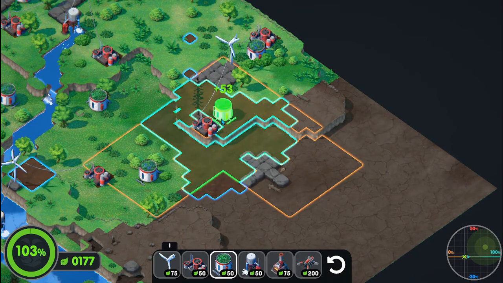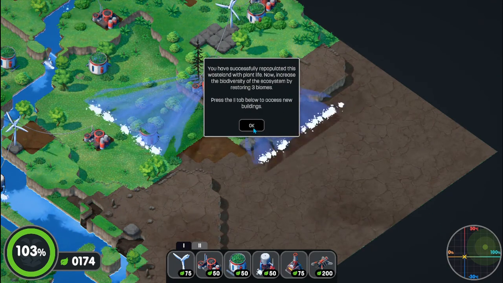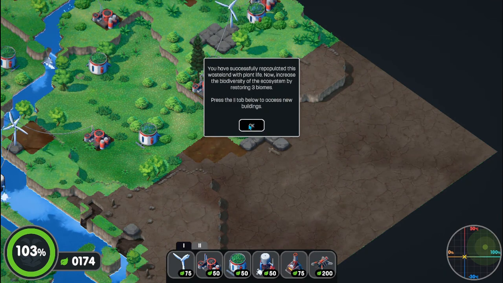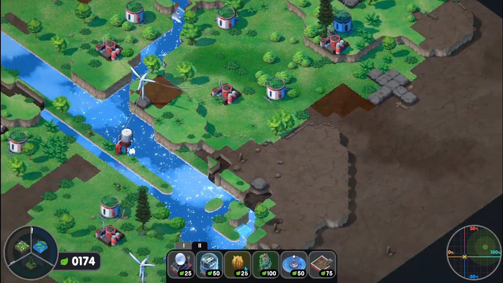So this green number shows how much maximum leafage we can acquire, and as you can see, I successfully repopulated the wasteland with plant life. Now I have to increase the biodiversity of the ecosystem by restoring 3 biomes, so there's a new second tab here. I have to get this much of each biome.